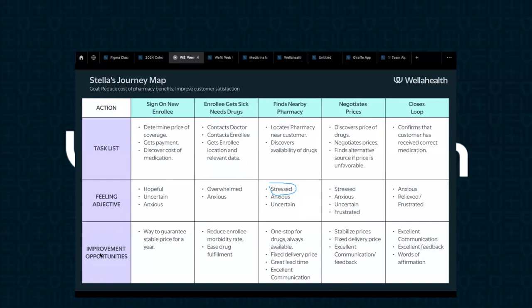Now, the next thing that you're going to think about is improvement opportunities, right? So now that you've seen the task lists and how they are feeling, you're going to think of opportunities for improvement, right? So the improvement opportunities could be on improving the task that they need to do to make the task easier, or it could be to empathize with the feeling that they are having at that moment, right? So if somebody, for instance, is feeling frustrated, if there is something that you could do to make them feel less frustrated, even though you've not solved the problem, you can consider doing that. So for instance, I'll give you an example.